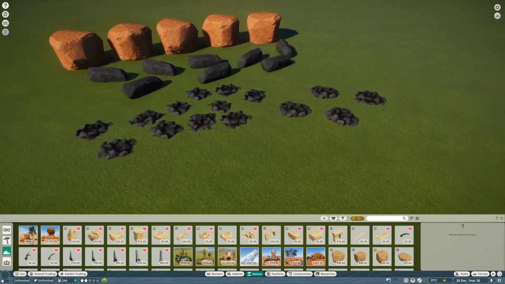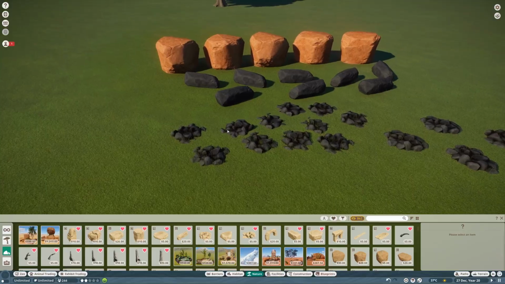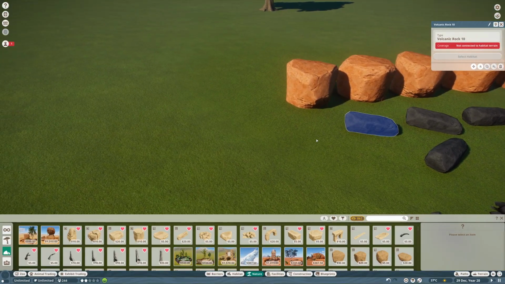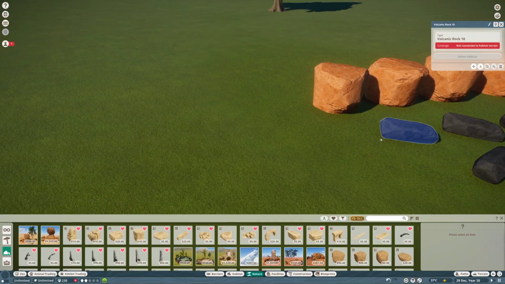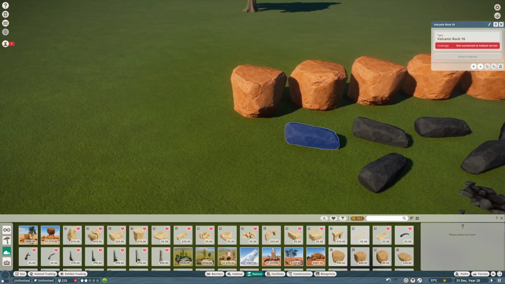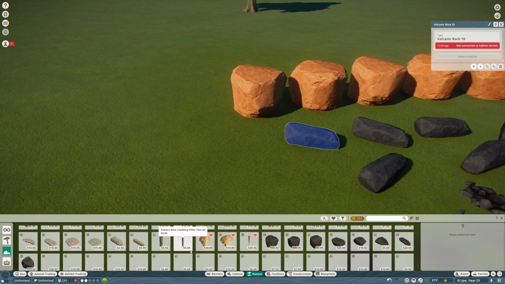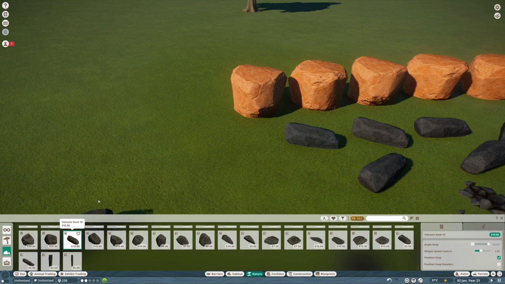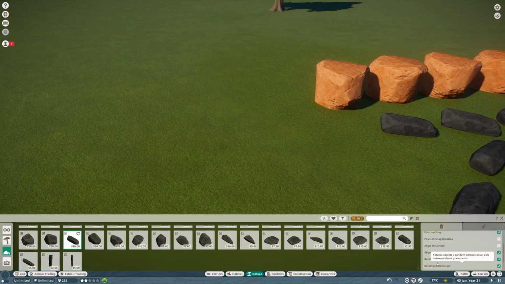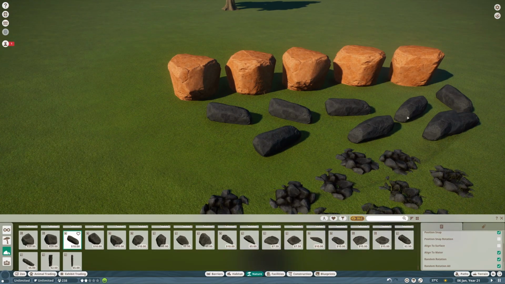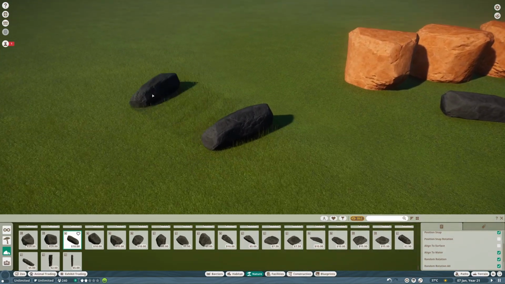Now, we talked about random rotation, but I haven't shown you the random rotation all. So I'm going to do that with this rock, which I think looks nice to illustrate what we're going to do. I'm going to go here to the rock. I'm going to select it here at the bottom, let's say this one. And I'm going to enable random rotation all. This will rotate the piece a random amount on all axes, so they won't always be lined up to the ground like this. Let me show you.